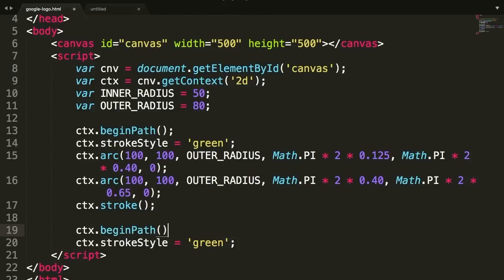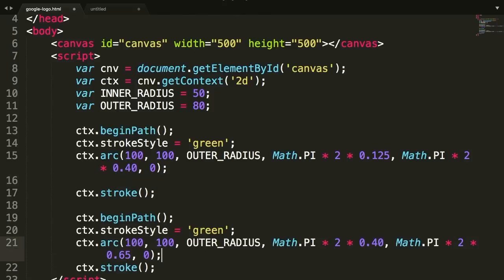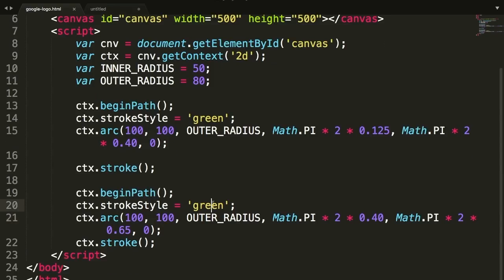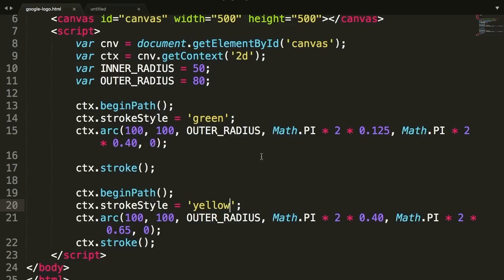Begin path, stroke, and move this here. This is going to be this color, yellow. Make it yellow. Yeah, like this.